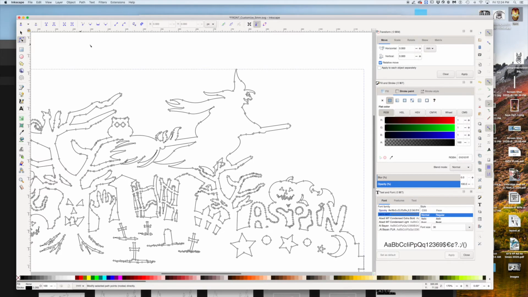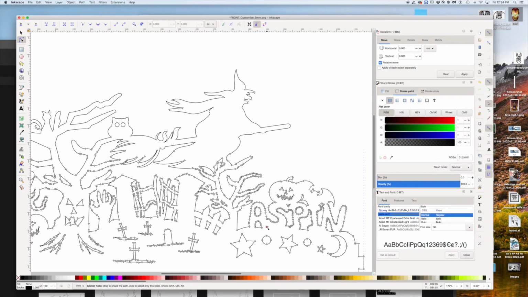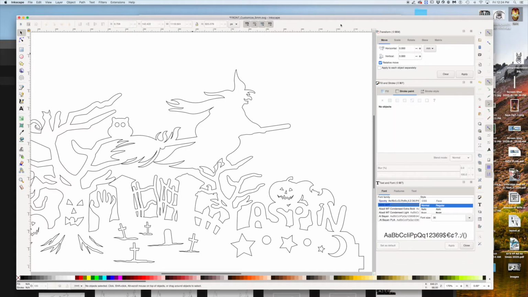So I'm going to use the Direct Select tool here because I see a little thing here. See this little guy here? I don't like that. It's going to look bad. And I'm just going to select just that little node there and delete that. So there we go. Then we'll save that, and you are good to go.